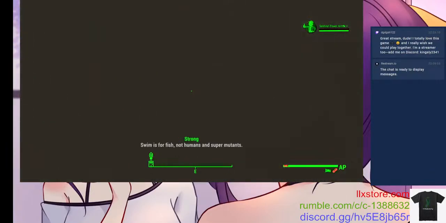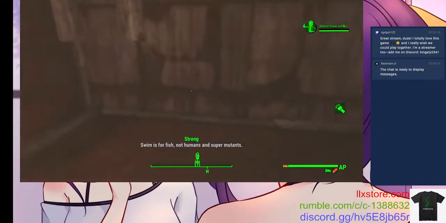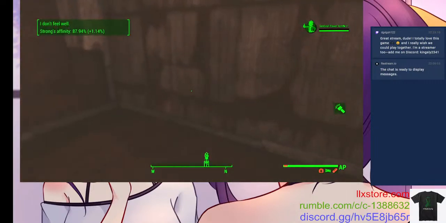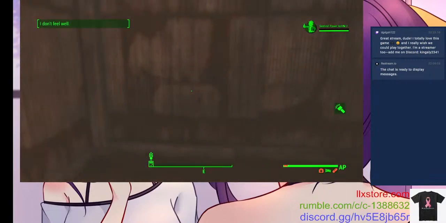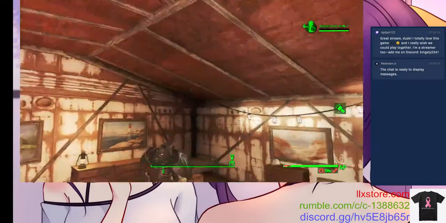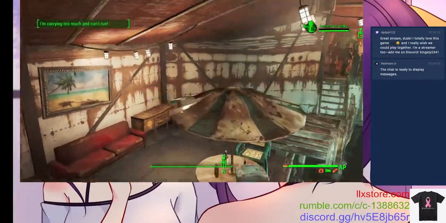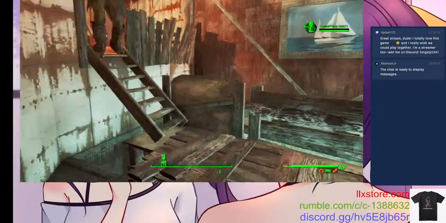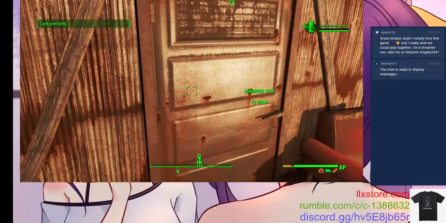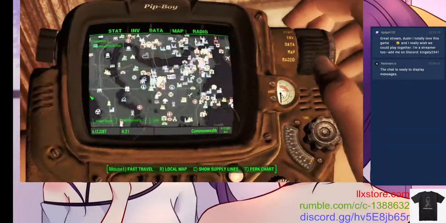Swim is for fish, not humans and super mutants. I'm just really impressed he managed to find room to put this thing in here. Overtired.